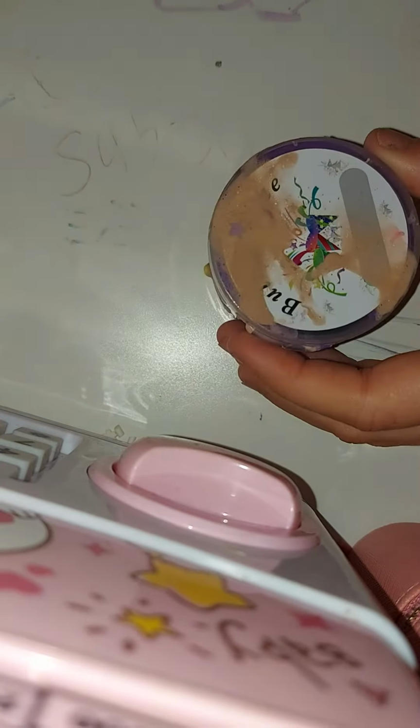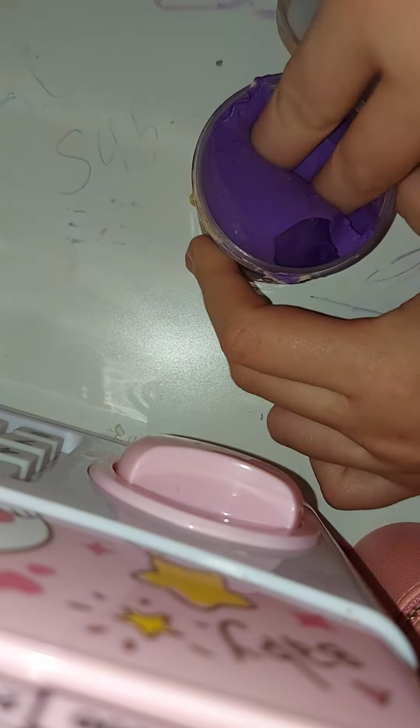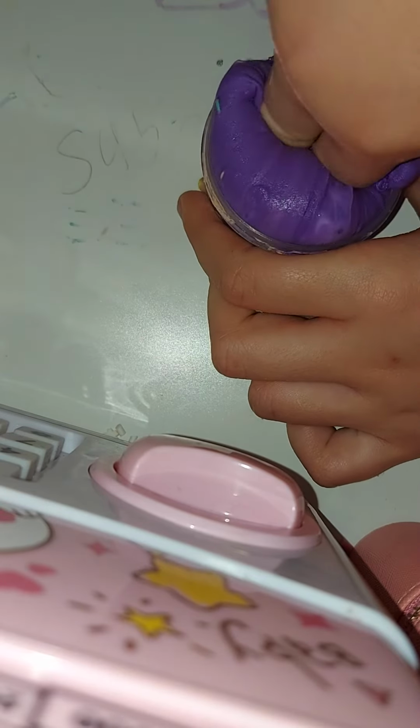Now we've got the next slime. Don't ask about the container on this one. Okay. Oh, okay. There's two parts to this, don't we? This one's the worst part. Okay. We just need to get the better one. Wait, where is it? Is it this? Okay. I think it's this. No. But, okay. Just give me 2 seconds. I'm thinking we're just going to have to pair up with this one. But that's fine.